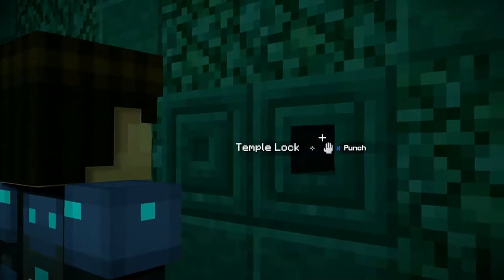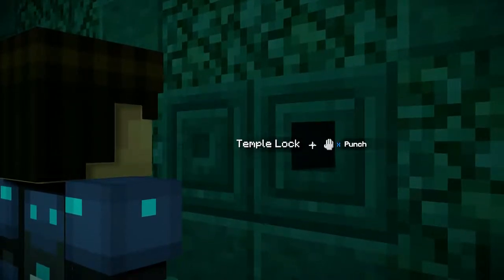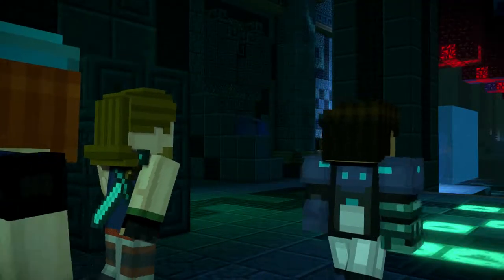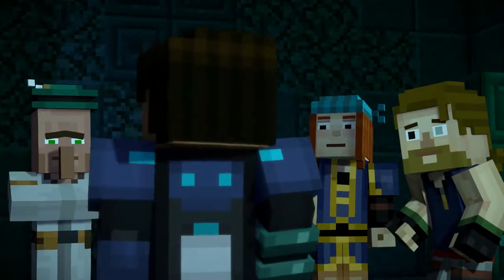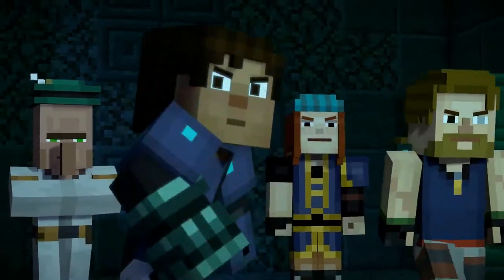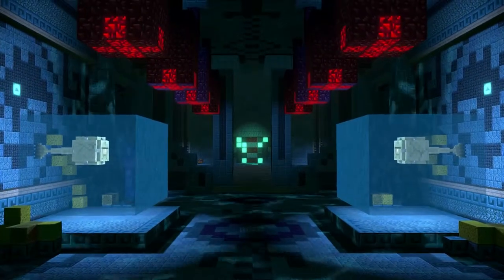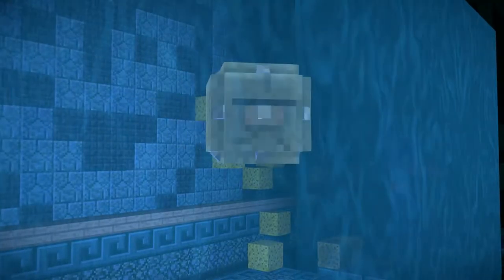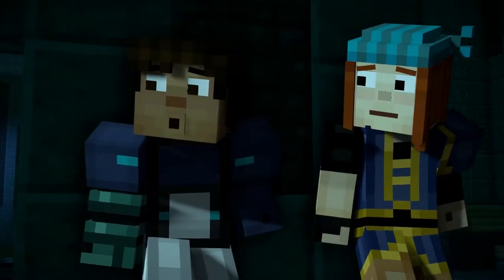Okay, mates. Here we go. 3, 2, 1, punch! What the heck is this? Whoa! What the heck is this place? This is no normal sea temple. Elder Guardians? This is bad, mates. This looks pretty bad. Whoa! Nice. And yep, they are moving. Whoa! Whoa, that was too close.